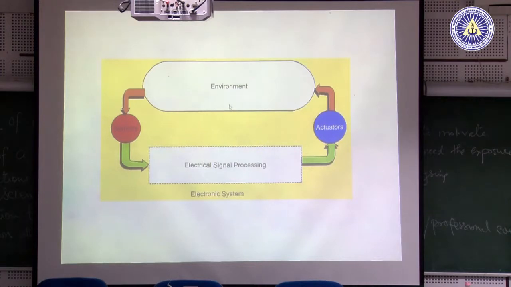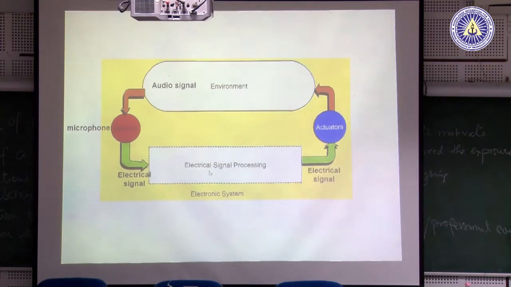A very simple example is, let's say I'm trying to communicate in this particular room. My interest is in the audio signal, and I want my audio signal to be heard at the back of the room also, and I'm not able to reach the back of the room. So obviously, I take an audio signal. A direct communication of the audio signal from this point to that point is becoming difficult. So I take the audio signal. All of you know this. Take a microphone, convert it into an electrical signal, do the processing.